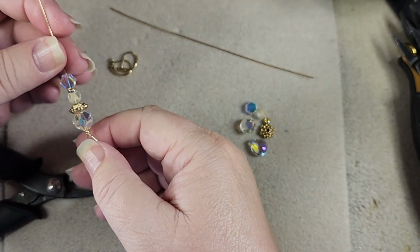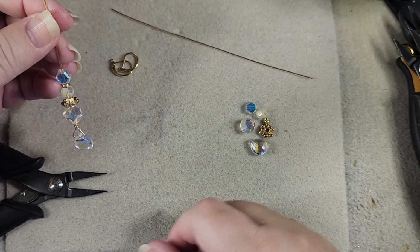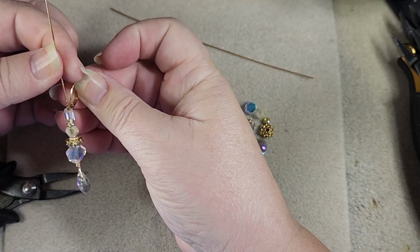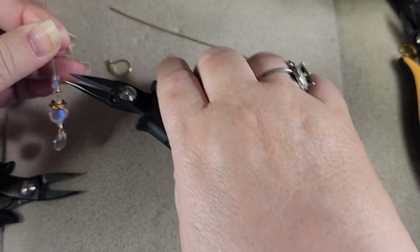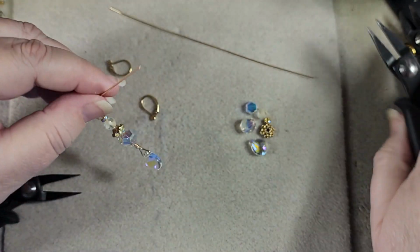I really like the hexagon too. I really think these are going to be a pretty pair of earrings. Now, because our ear wire is going to sit this way, and the hole is here, we want our loop to go this direction. So we'll put our pliers here and give it a 90-degree turn.